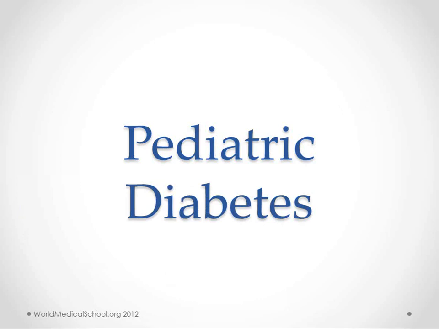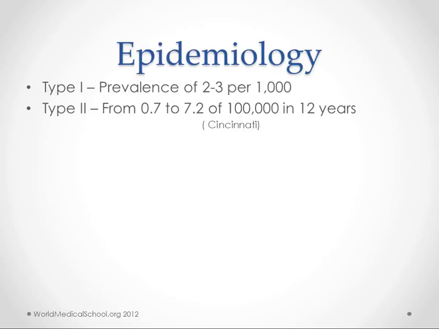Today we're going to talk about pediatric diabetes. We did an overview a while back on adult diabetes and focused a little bit more on type 2. So if you're more interested in that, take a look at that other video. But we have some special considerations here with children, and we're going to focus a little bit more on type 1 today.